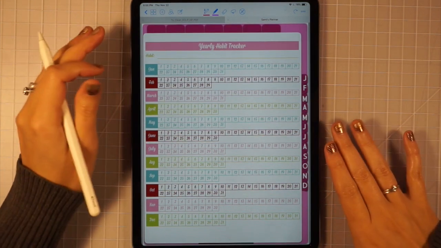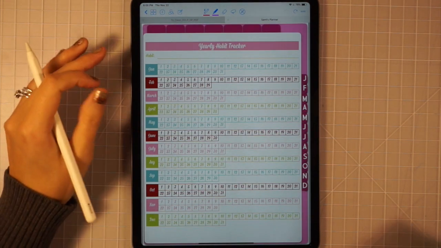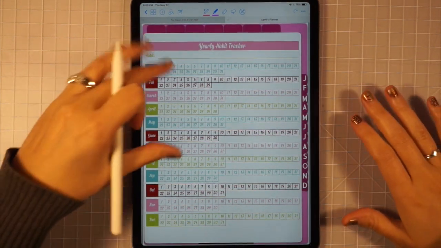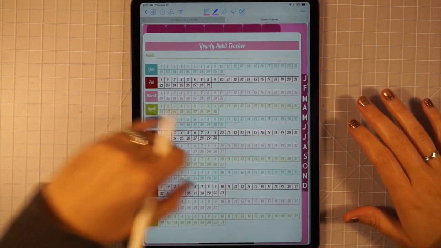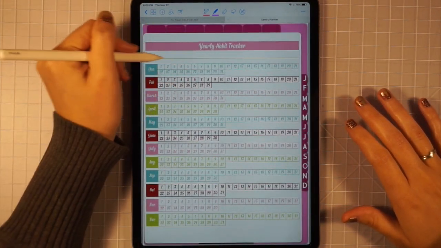There are a few things I really want to get better about, one of which is scrapbooking and blogging, and then one of which is also doing my steps every day. And so I put a couple of these in here. I've got three. So I can have each one set up. You actually write the habit in.